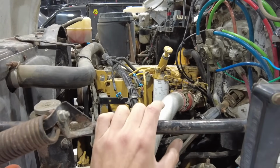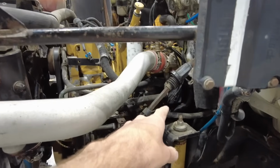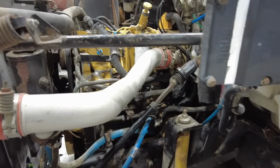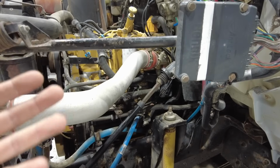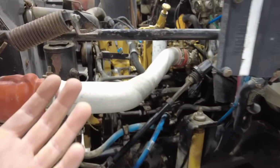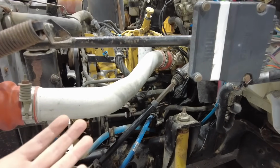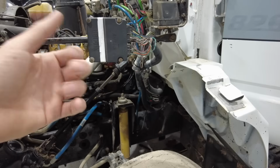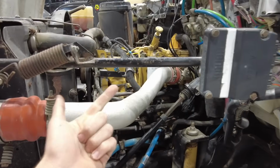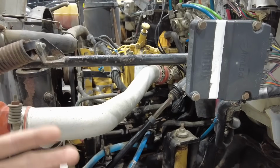And anyway, they're common to have similar issues like your 7.3s and 6.0s. CAT uses an injector driver module that's built into the ECM. It's not separate like on a Power Stroke. And that actually ended up being what the problem was. When we put a scan tool on the truck, we saw that we had all 6 injector circuit codes. That typically only happens if you've got a driver problem or you've got something else silly going on. But you can cover some bases real quick by putting a scan tool on it and checking for crankshaft signal. Knowing that the computer can see the crankshaft signal, knowing that you have high pressure oil, knowing you have a solid steady stream of fuel, we didn't have any air, you can start kind of whittling down what may be the problem.